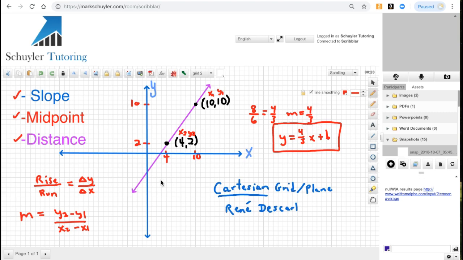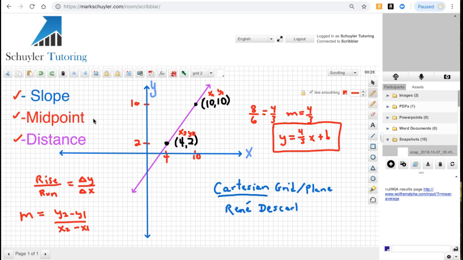But the full formula, I'm advocating you use that if the points are not so easy with a positively sloping line, with the points in quadrant 1. If the points show up in these other quadrants and it might be a negative sloping line, these are all situations where you would want to use the full slope formula. Now, midpoint is super easy.